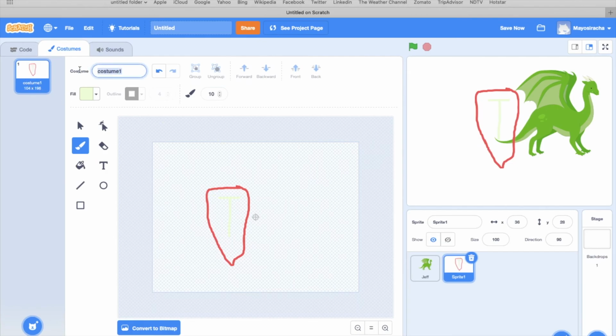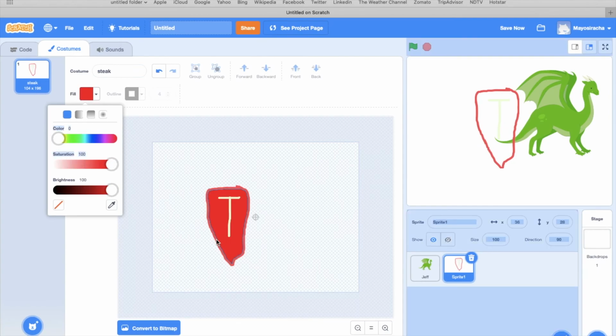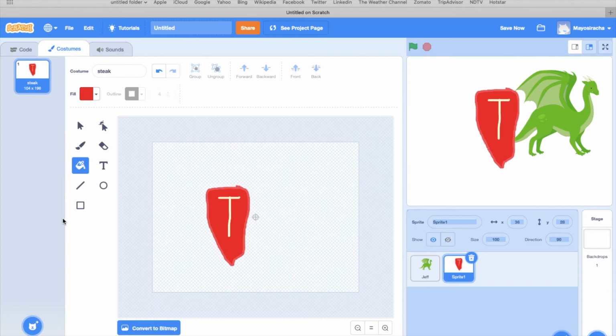Sprite. Then you can change it to that. I bet that's something a dragon might want to eat. Sounds delicious. Okay, so paint, and I want to fill it up with red. Fill. Good. Yay. Isn't that good? And I think the dragon would want something way bigger than something that small. So let's make it.